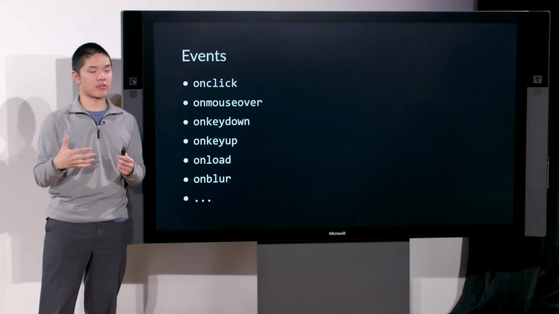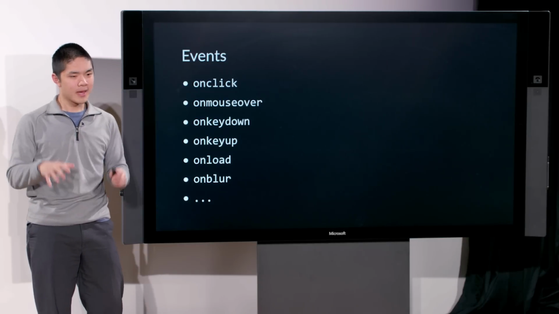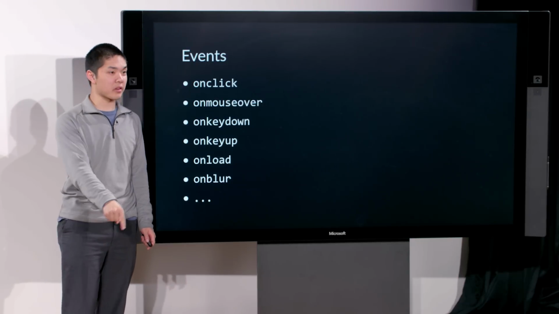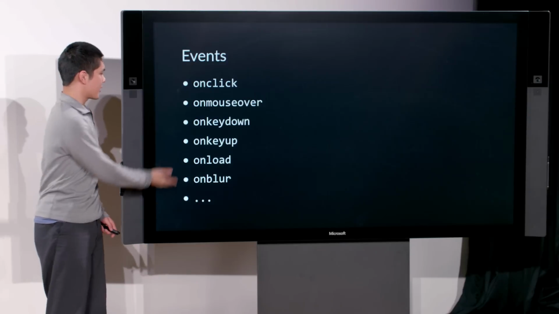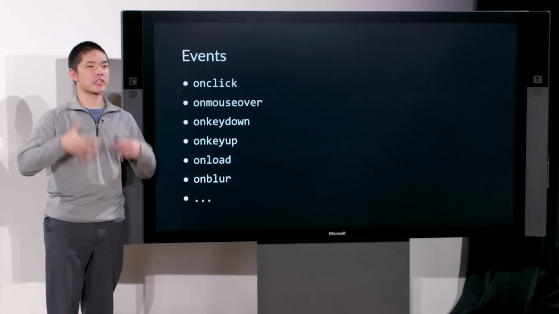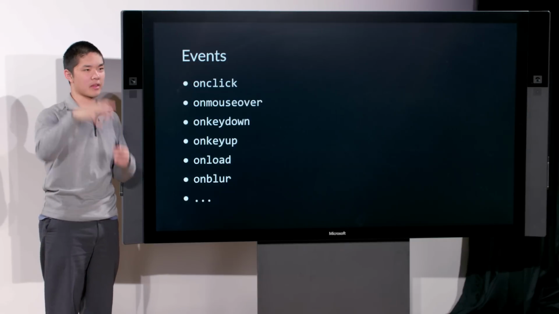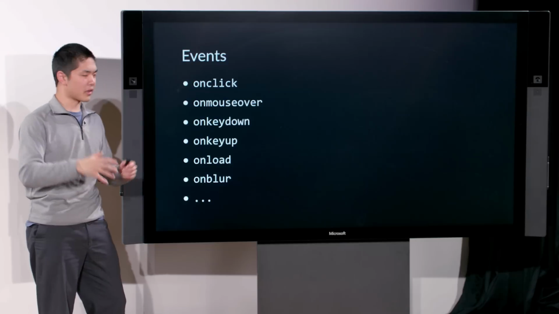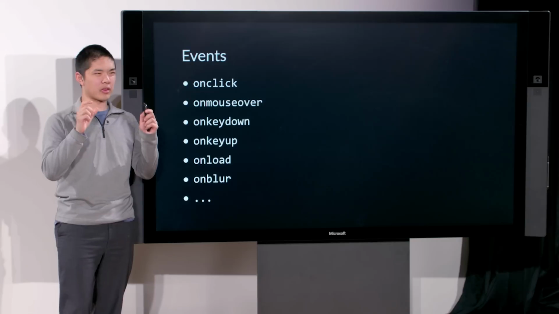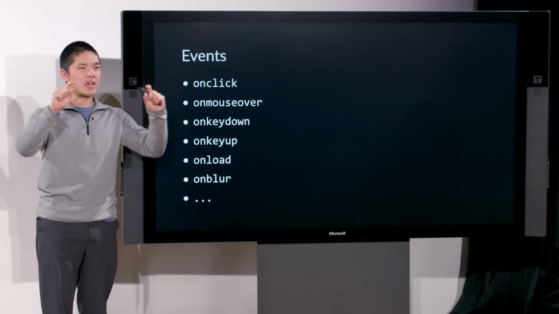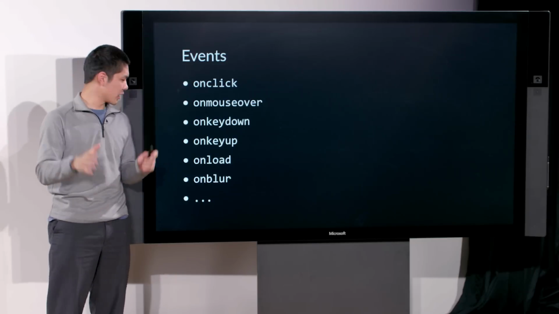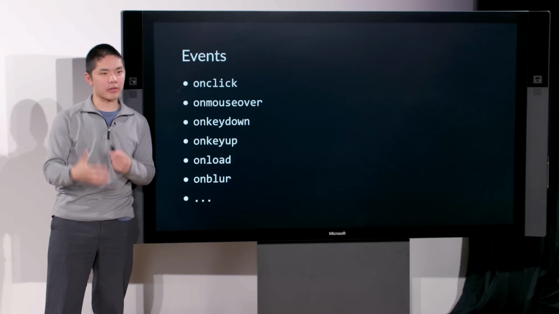There are also keyboard events related to not what's being done with the mouse or with the cursor, but what's being done with the keyboard itself. onKeyDown is an event that's triggered when someone presses down on a key, and when they release that key, that triggers the onKeyUp event. onLoad is one that happens when something is finished loading, like when the entire window is finished loading with all of its images and CSS resources and everything else that's included in the page. And onBlur is also a common one that's used when an object loses focus. So for example, with an input field, if you're in the input field and it's highlighted in blue, as you might commonly see, and then you click out of it and it loses focus, you can use events like onBlur in order to handle situations like that.